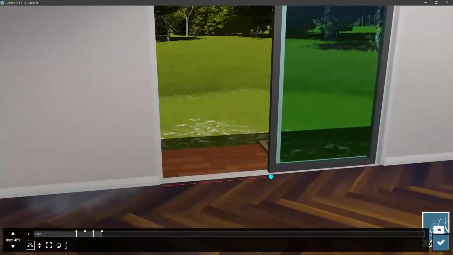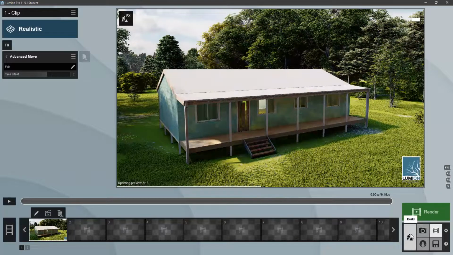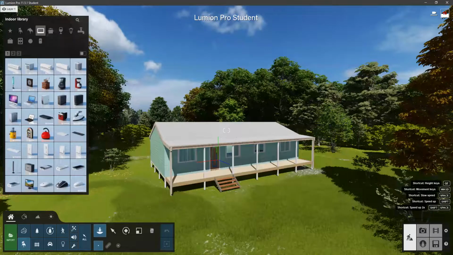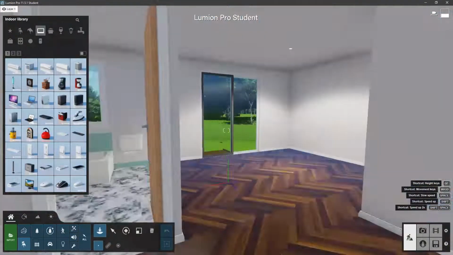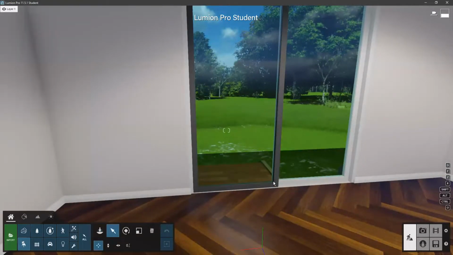Okay. So now remember that because we rotated it, we will need to rotate it in the build mode as well. Otherwise, you'll see that it starts to rotate in the animation, and we don't want that. So select it. Oh, sorry, rotate.